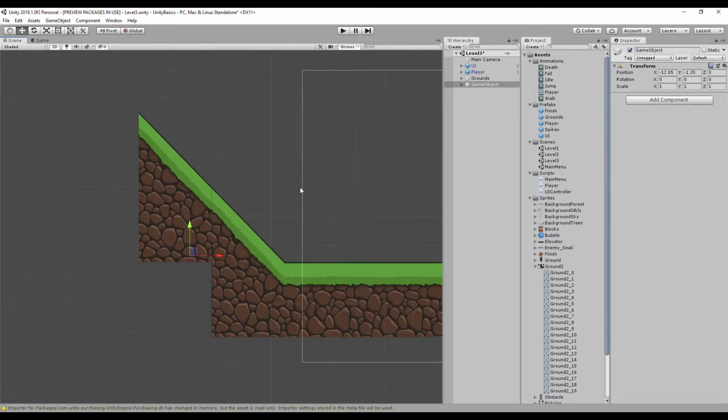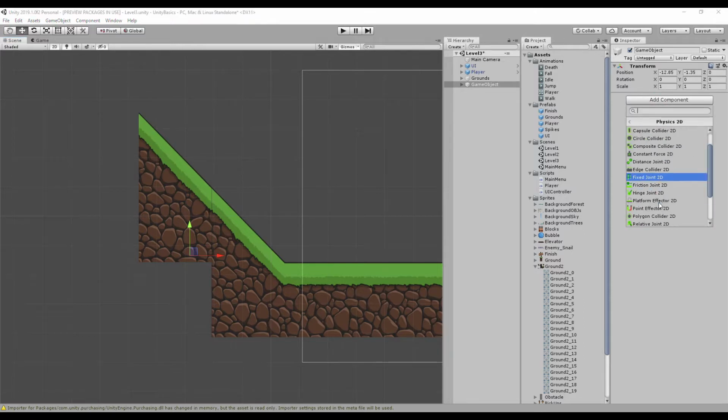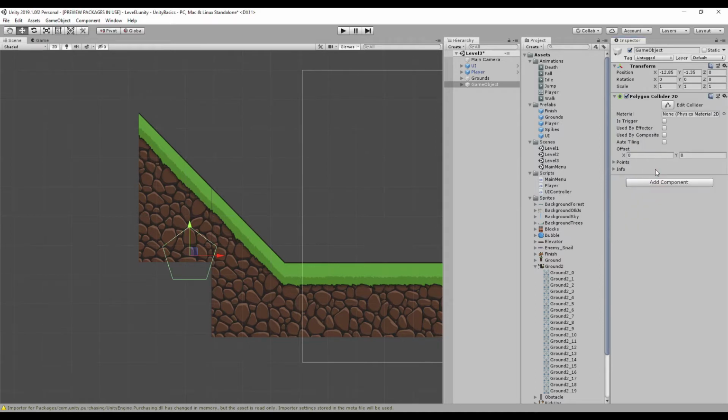Then give it a polygon collider 2D. Let's adjust the collider. Click on the Edit Collider button and drag the collider from the dots so that it covers the slope we made.